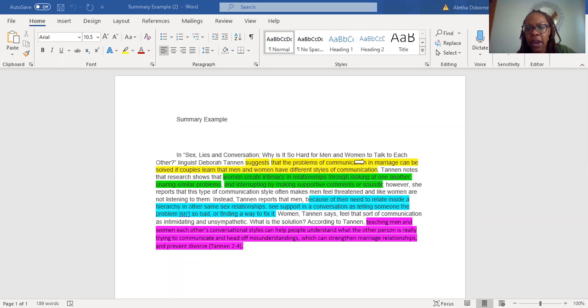So you see how now, after we've moved past that opening statement, we say Tannen notes that research shows that, and here we have a summary of a key point that she made in her text. You see how the main idea is highlighted in yellow, the main point is stated first. Then from there, we break it down by the key points.